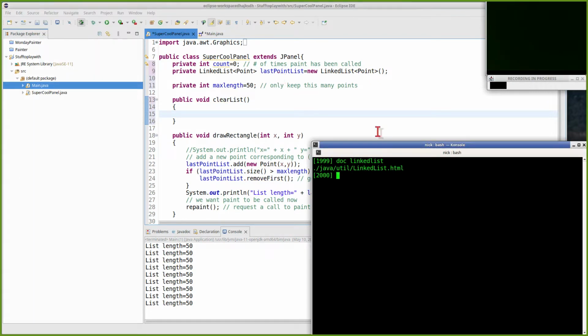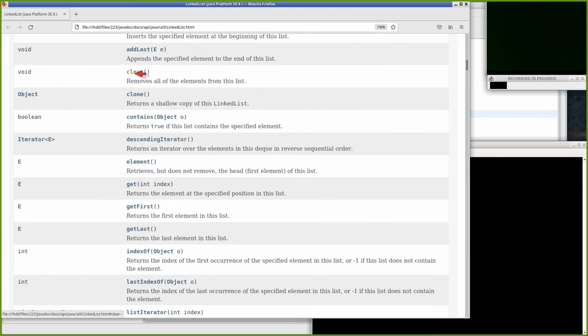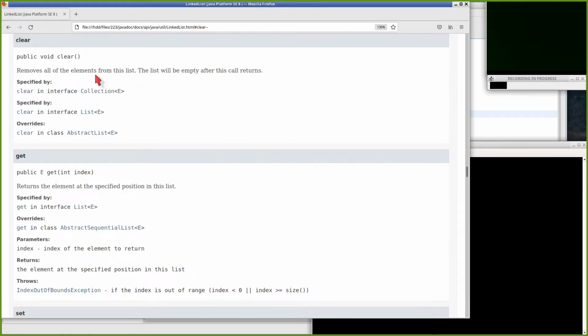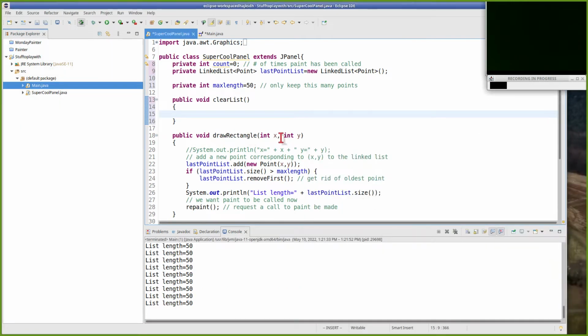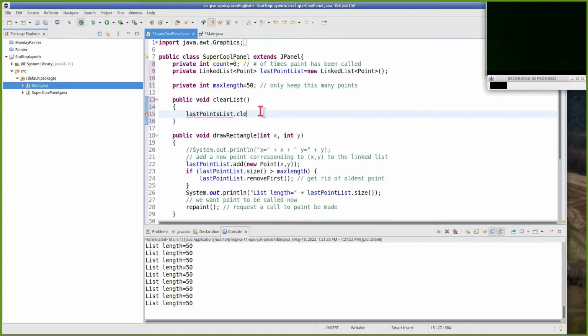And if we check the linked list documentation, there's a method called clear. Removes all the elements from this list. So that's pretty easy. All we have to do is say last point list dot clear.